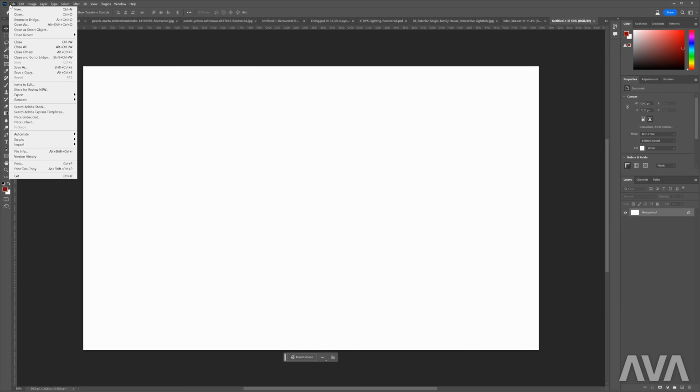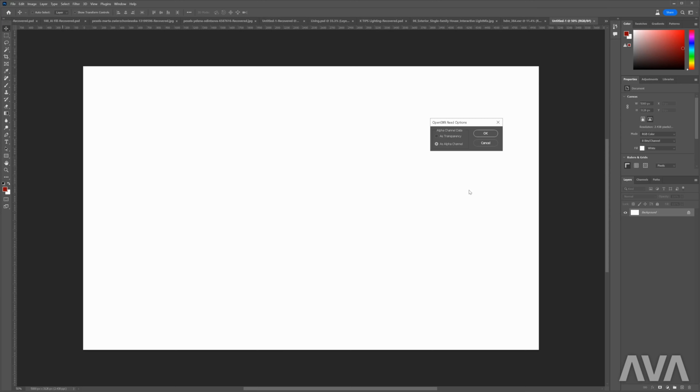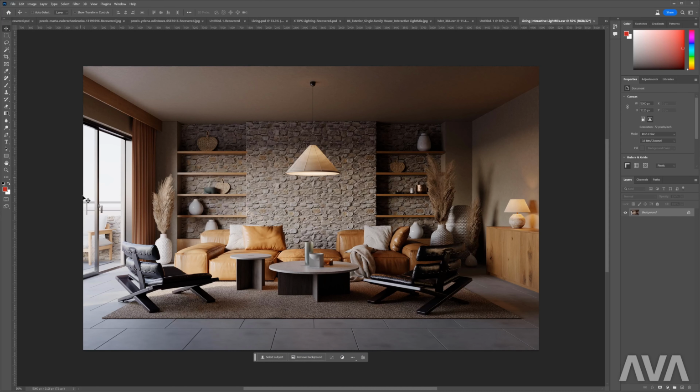Let's open Photoshop. We have to open the main image. Let's choose to load alpha channel data as an alpha channel. This way, we'll have the whole image. Here we go. Double-click on the layer to unlock it. Then, let's go to the Channels tab. Here is our alpha channel.